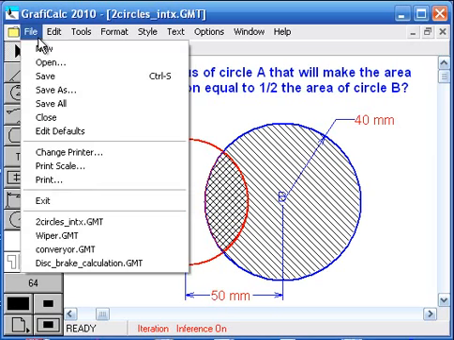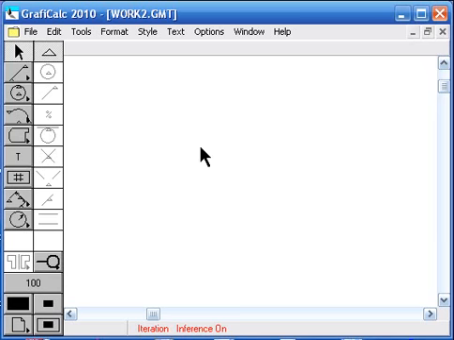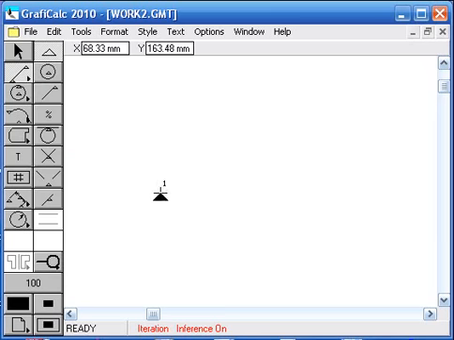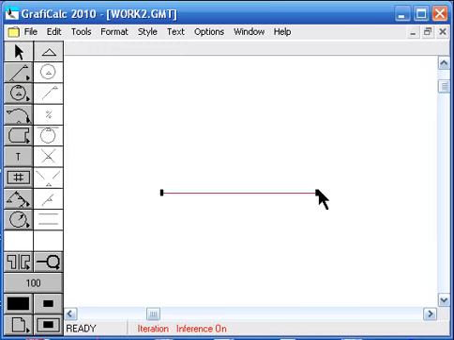So I will start a new worksheet. First I will draw a line using my sketching tools. GraphicAlc's parametric sketching tools are quite similar to the sketching tools found in most popular CAD applications. There's automatic constraining and automatic inferencing of constraint points and conclusion mechanisms so that your original geometry topography is maintained in case there are plural solutions.